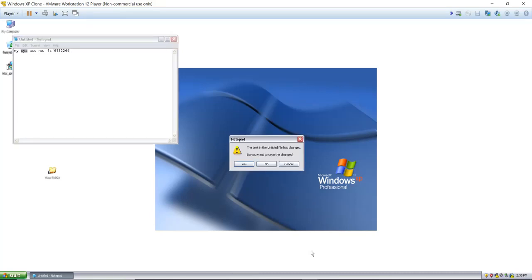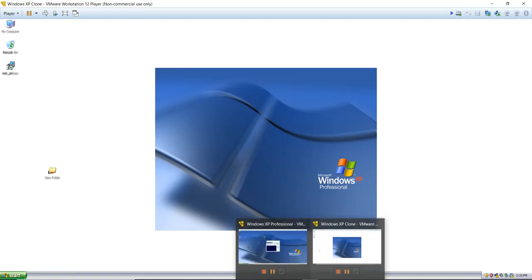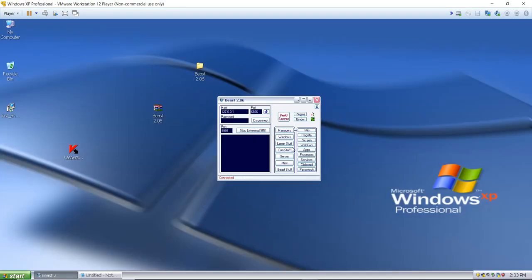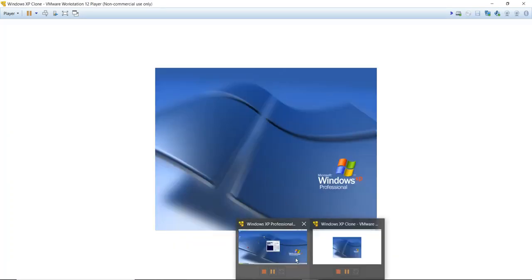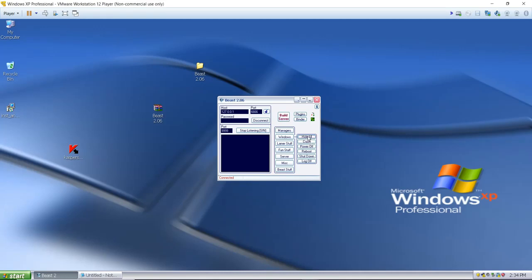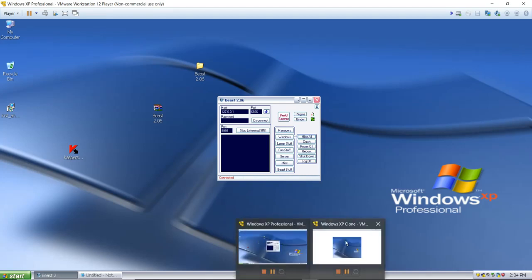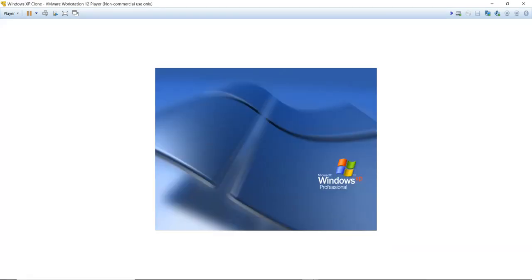So you can do a lot of things here. Let's see what other features are there. So there is passwords, you can see the passwords of whatever network he has connected. Then comes the window. You can hide all the icons of a victim's PC if you want. See, all the icons have gone. Now you can crash his PC, and the system will restart. You can power off, you can reboot, you can shut down, and you can even log off your victim's computer, right? See how harmful a Trojan is.